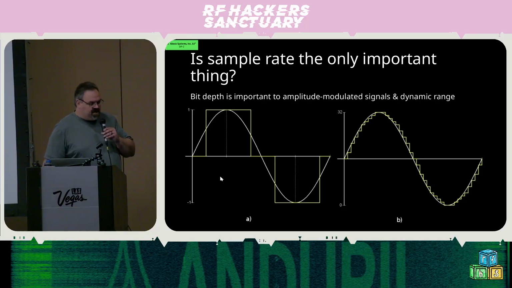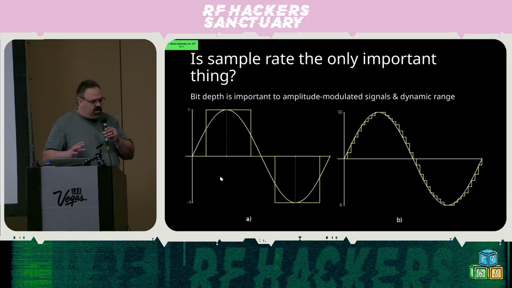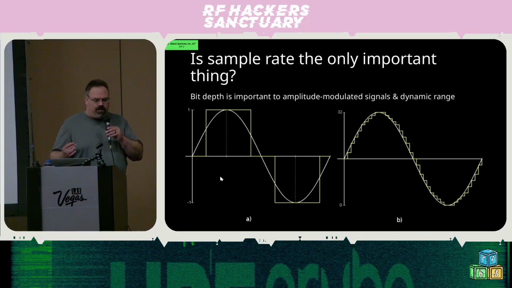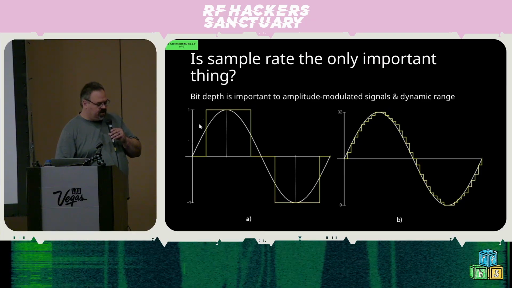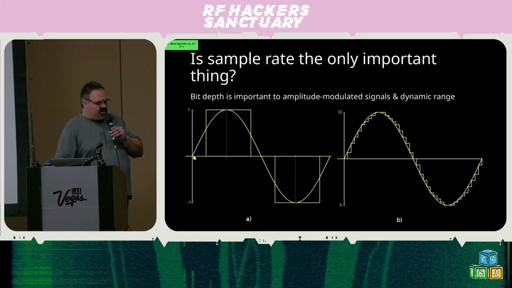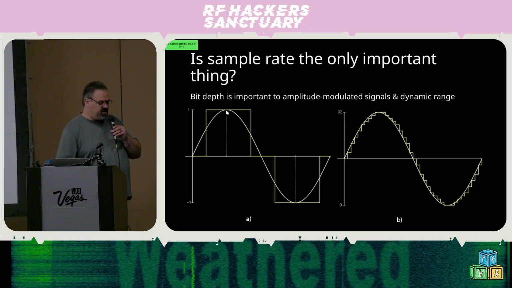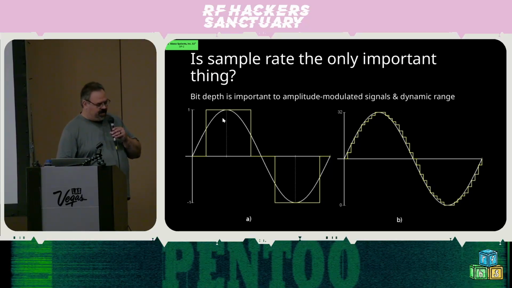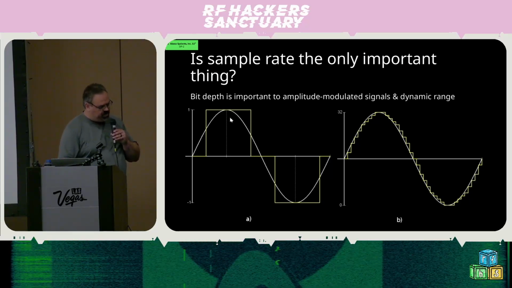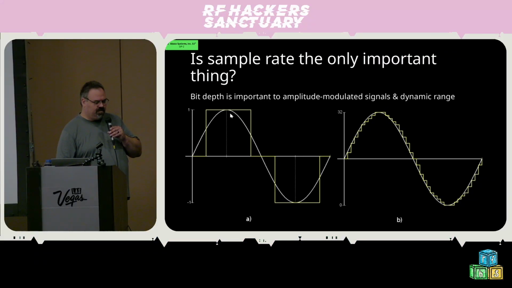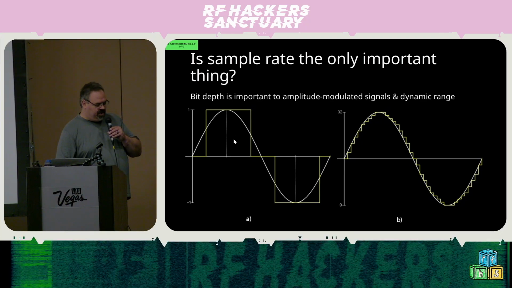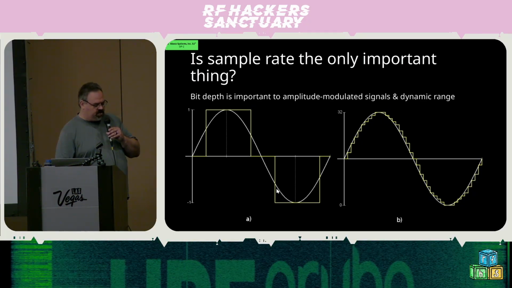Then when you're digitizing it, you have a sample depth, or the number of bits that you'd use to represent each sample. As your signal goes up and down, you can say, okay, this is basically a 1-bit sample. I guess it would be 2 bits or 1 bit signed. So the sample is either on or +1 or -1, but you don't have a lot of fidelity in between to really see what's going on.